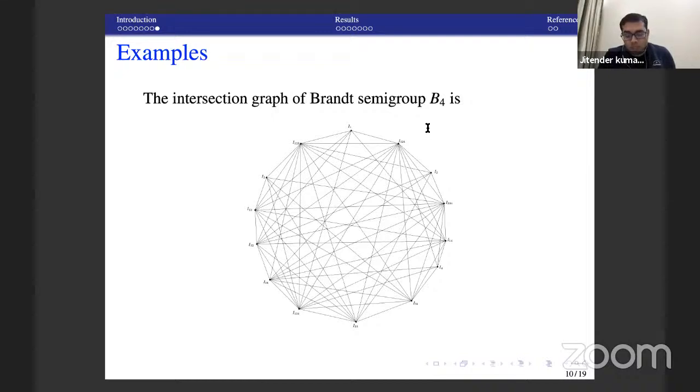And the interesting thing in semigroup theory is that if I take 2 ideals and take their union, it again becomes an ideal. Whereas we don't have this facility in ring structures, where we know that the union of 2 ideals may not be an ideal. But in semigroups we have this liberty, and this gives very interesting results. Because the union of 2 ideals becomes an ideal, we are able to identify all the vertices of these completely zero simple semigroups, and B_4 is one candidate of that class. So this is the example of the intersection graph of B_4.